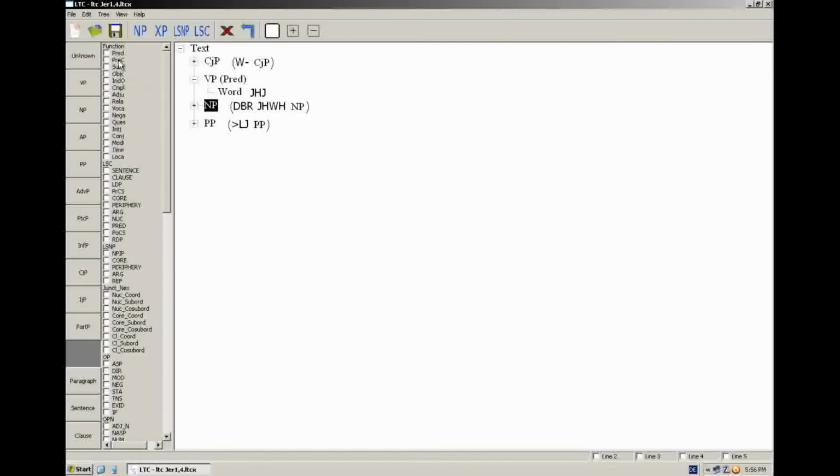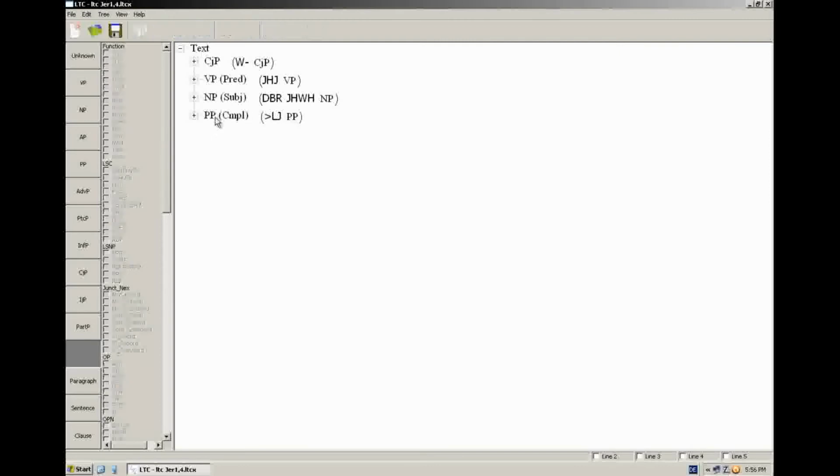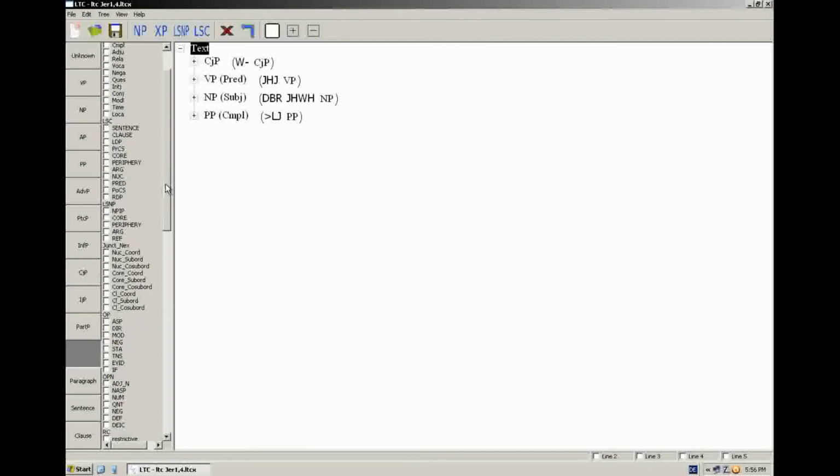The noun phrase would be the subject, and the prepositional phrase would be our complement. These phrases together form a clause, so on the highest level we assign a clause as well as a sentence category.